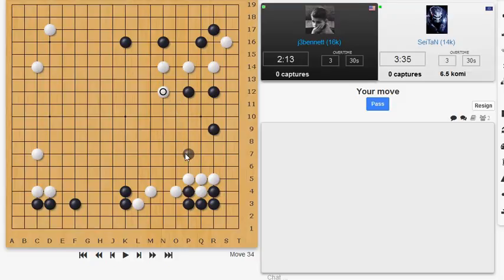Let's approach this wall over here. So I'm going to live with this group inside and allow him to cap this group if he wants to. Is that a good plan actually? He's kind of closing off access to the center from this side. But I can branch out over here. And I can branch out from this side.